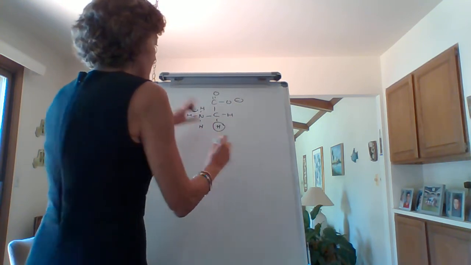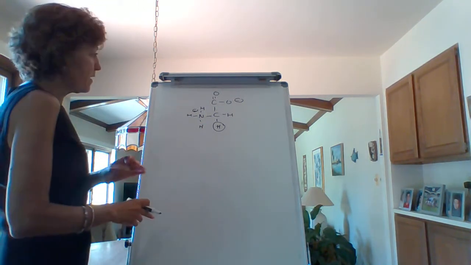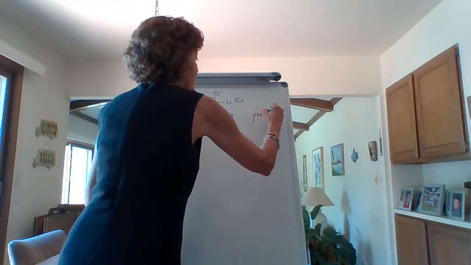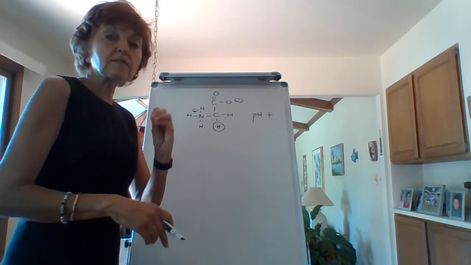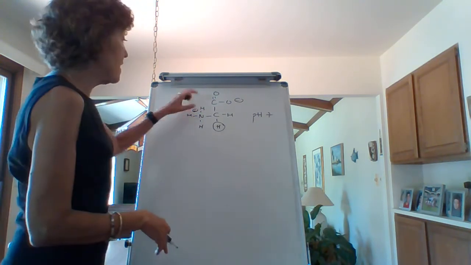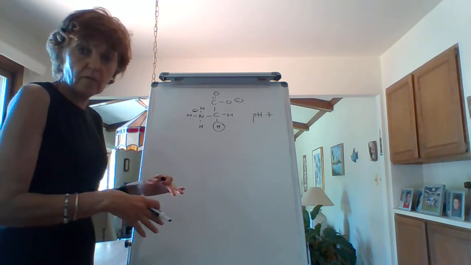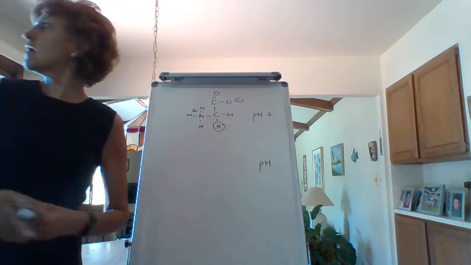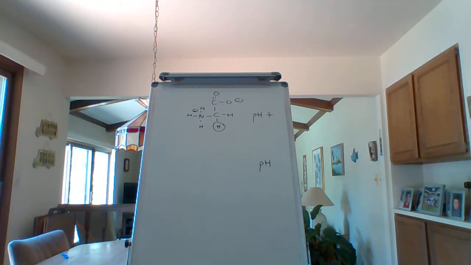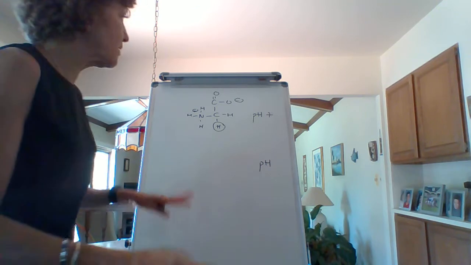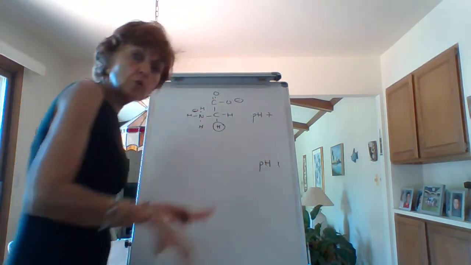Okay, so this is the side chain. So here's my glycine, all right? Now, let's say this is at a pH of 7. The carboxylic acid group, the carboxyl, becomes a carboxylate ion, and the amino group becomes an ammonium ion. Now, if I take this down to a very low pH, like 2 or 1, very low pH. So now let's say I'm at a pH of 1, super low pH.